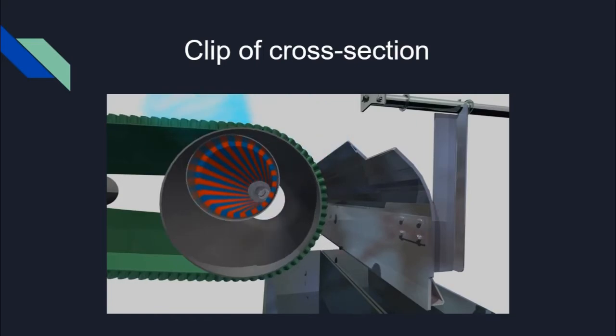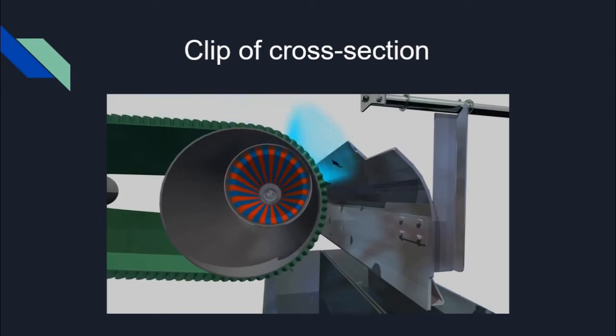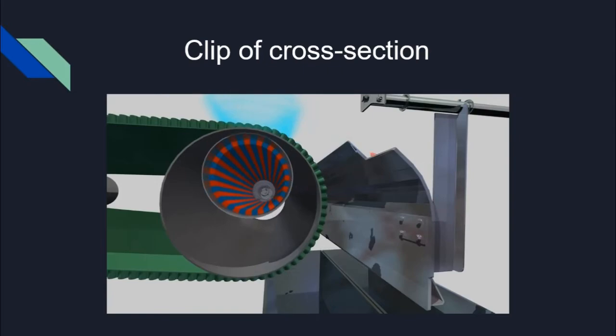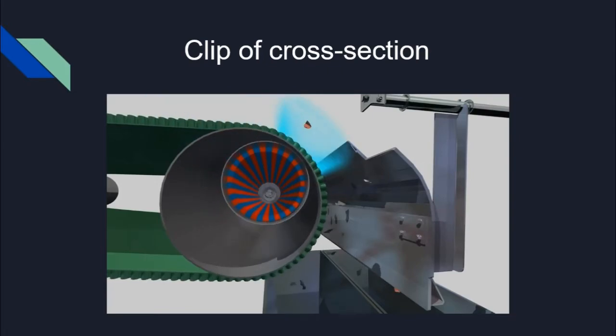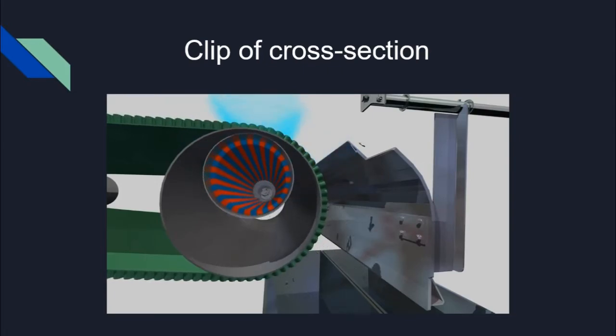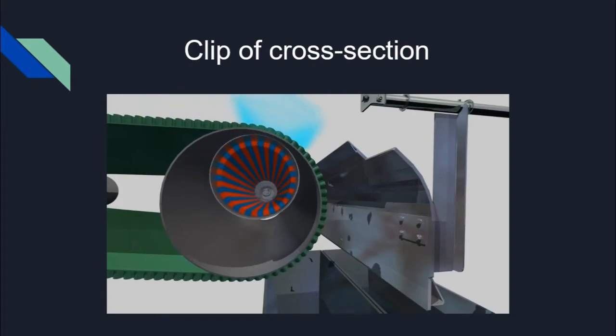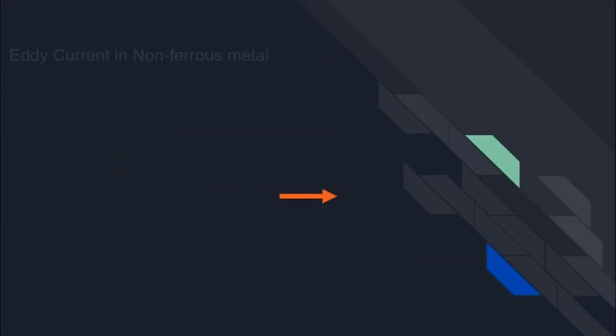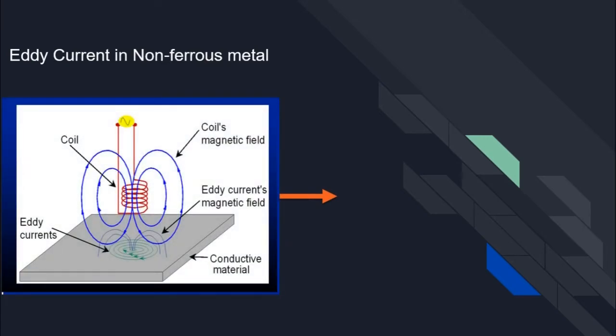Thus, when a non-ferrous metal enters the area of effect in the changing magnetic flux, current is induced in the non-ferrous metal acting as the conductor. The induced current in the non-ferrous metal is known as eddy current. The eddy current produces a magnetic field, shown in this picture as thin blue lines, that acts to oppose that of the magnetic drum by Lenz's law.